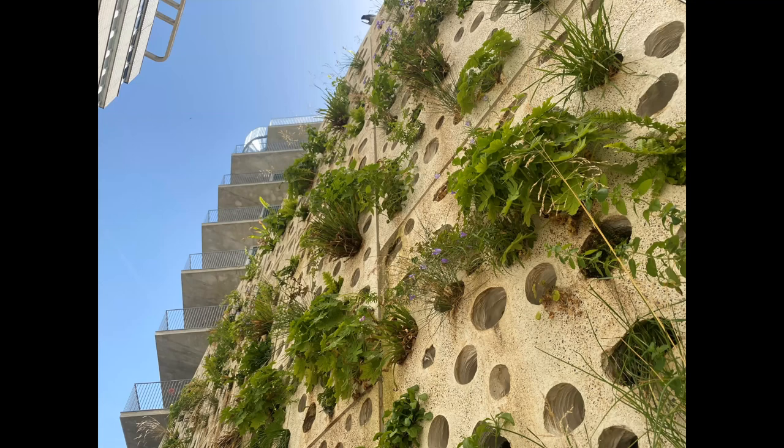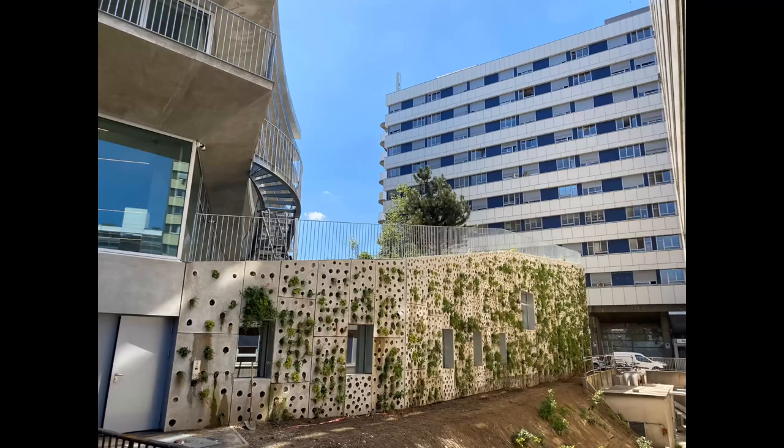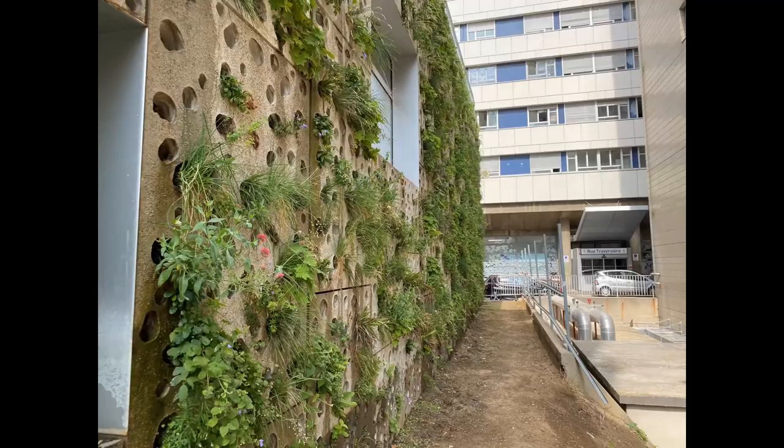In the city, everything is dense, everything is vertical. This is after a couple of months; the project is not quite finished yet, but it's really promising for us, and it's getting more and more interesting to keep this soil. What is interesting here is that suddenly the facade, the verticality of the building, has not only one goal, which is thermal insulation and closing the building, but it's also a place for biodiversity.